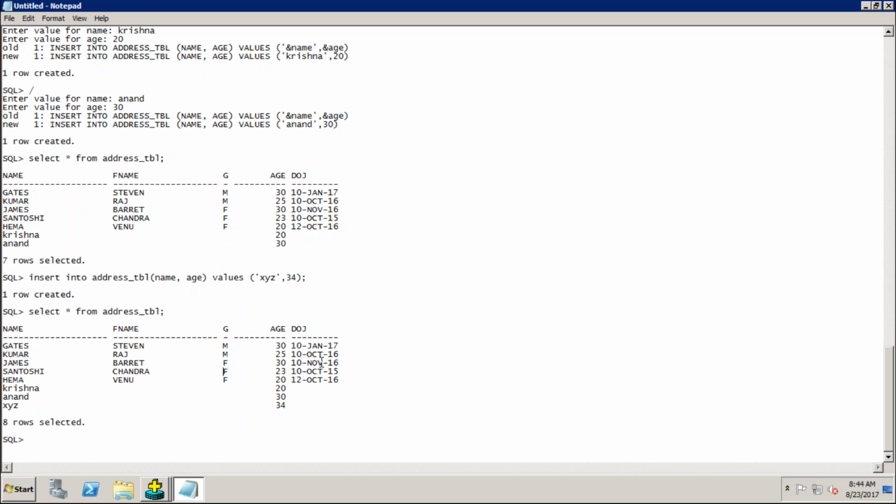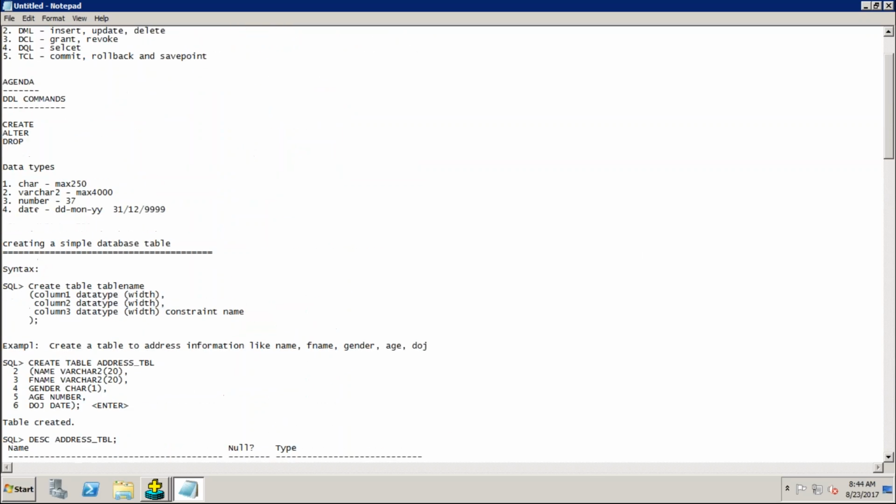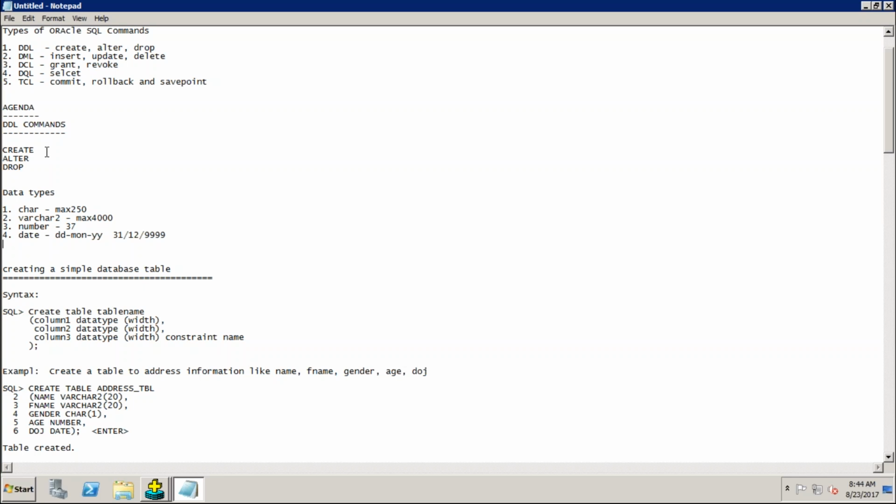If I want to insert into a table, then insert into table values, then values. So the practice is very important. That's what I request everyone, to practice more and more. So yeah, that's all from my side. Today we discussed DDL commands. In this DDL, we discussed how to create a simple table. There are a lot of other commands we are going to discuss in the next class.